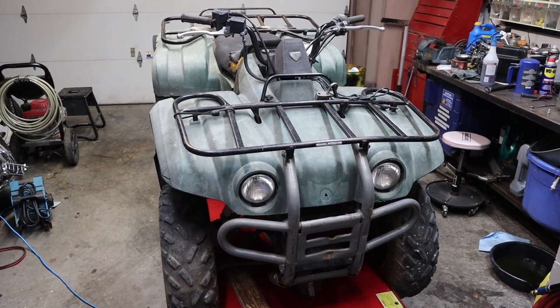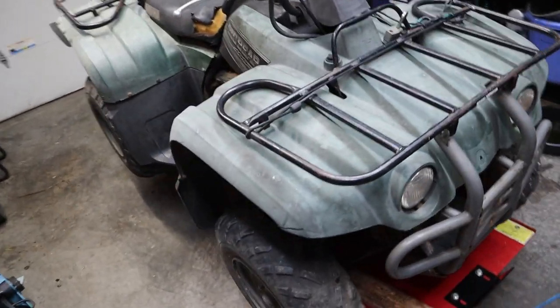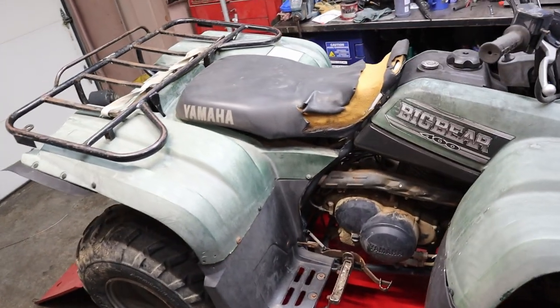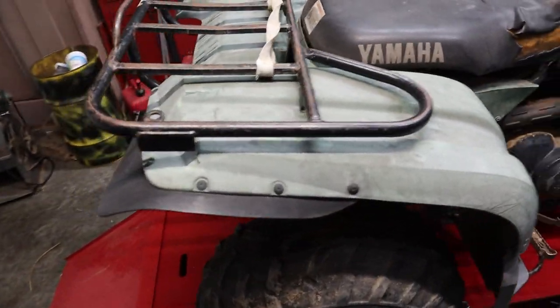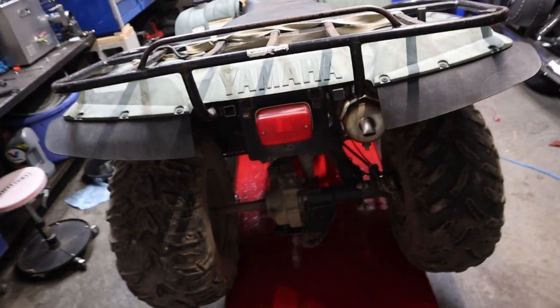Today we have, yep, it's another Yamaha Big Bear. This one is foot shift and two-wheel drive, but it's seen better days. It's seen better days and days and days and days. But it should run without too much trouble.